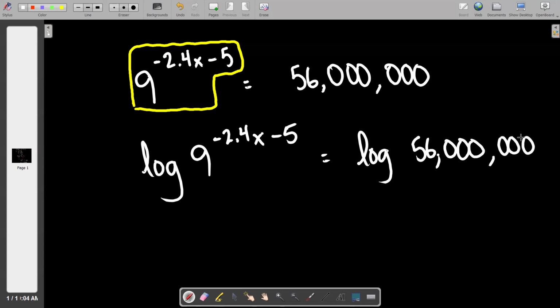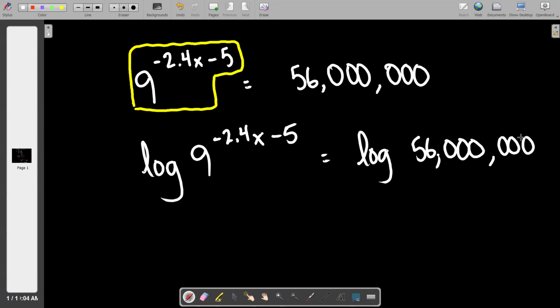And why did we log both sides? What was the purpose? So we can move the exponent down. If you couldn't answer that question, I have failed you. That is why we log both sides, to get that exponent down. Our variable's hiding from us. We need him down here. I can't perform algebraic maneuvers on him when he's up in the tree, but I can bring him down and then do my thing.